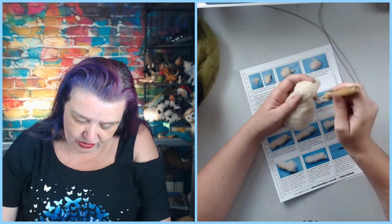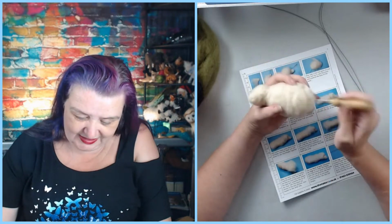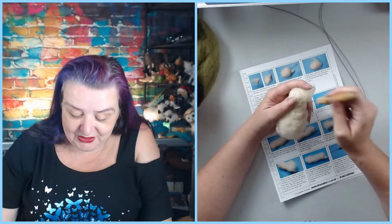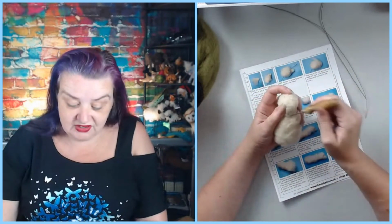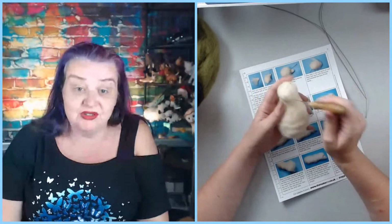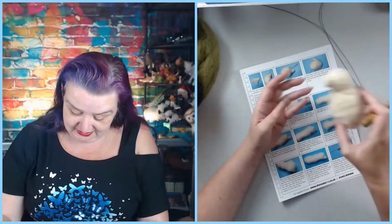I don't want to go too firmly with this because I have a feeling we're going to have to physically stick legs and stuff into it. For everybody who's not me doing these things, it's a good idea to read through your instructions first so you know what you're being asked to do, and don't just dive in like me and go, let's break the rules, do it the totally wrong size, and not have a clue what's coming up next.